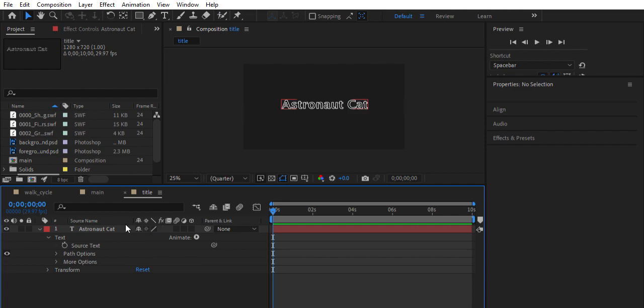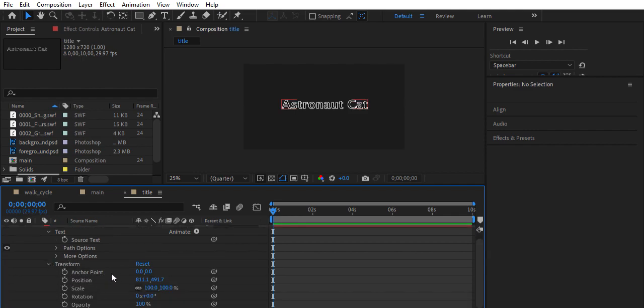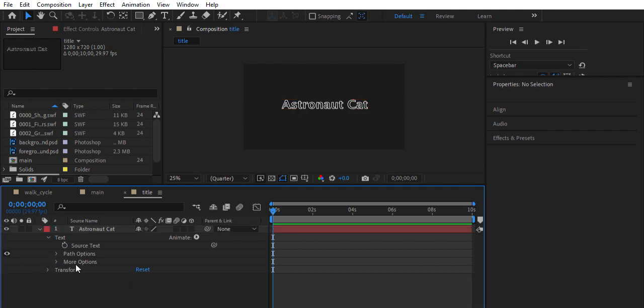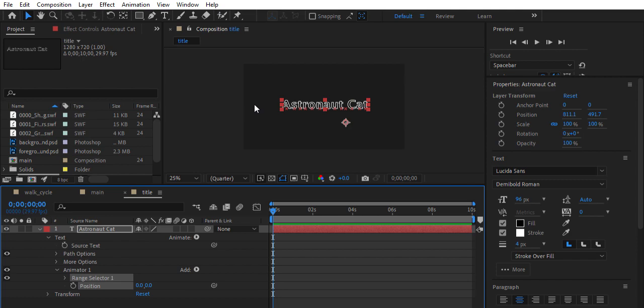That could be a confusing distinction, because I can open the transform and move the position and animate the position like we've done in the past with our shapes and our camera. But by using the animate option up here, I can also animate the position, and then I can add extra effects on top of it. If we want to animate the position alone, we can just use the transform. But if I want to animate the position and then have the ability to change some of the letters and other things and add effects, then we want to use this animate option and go to position here.